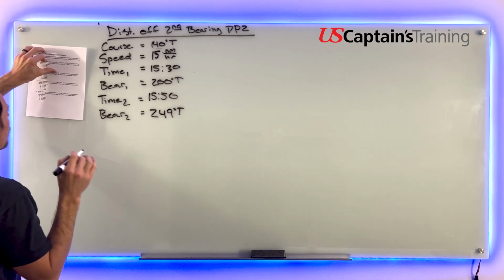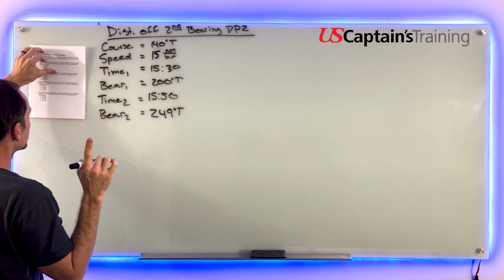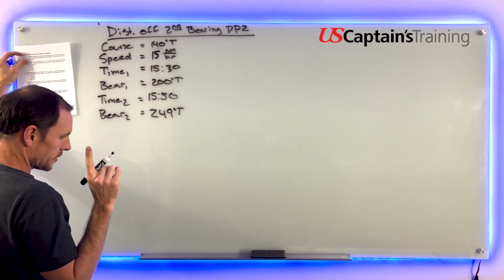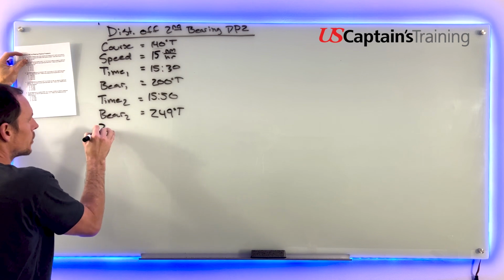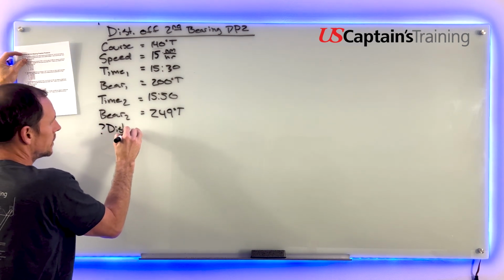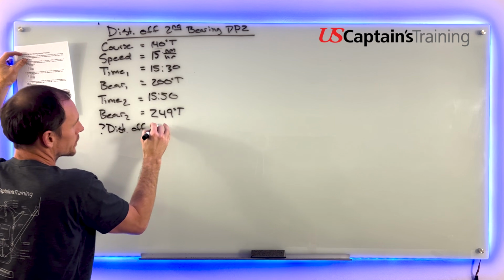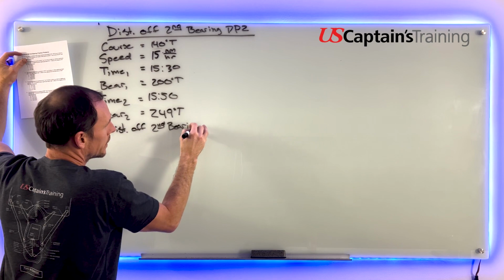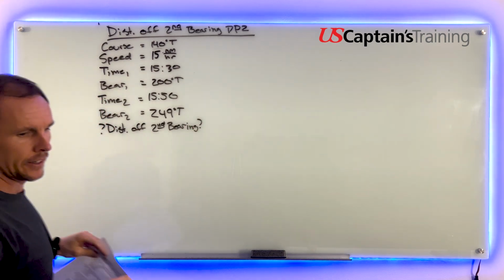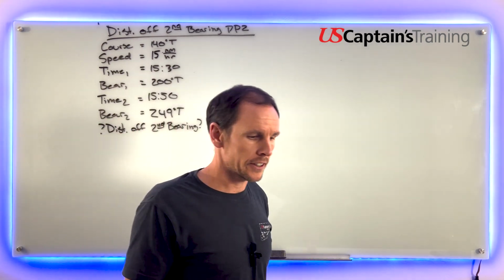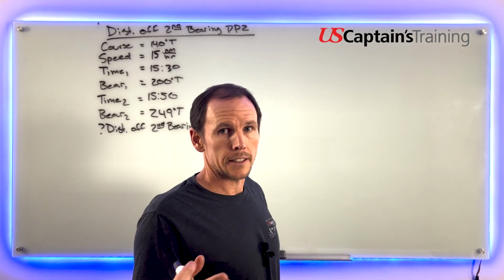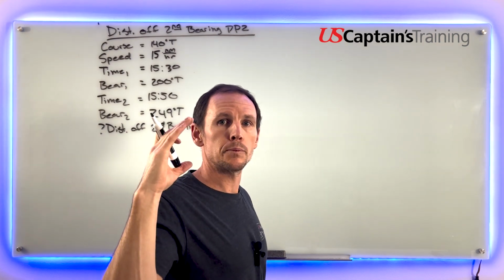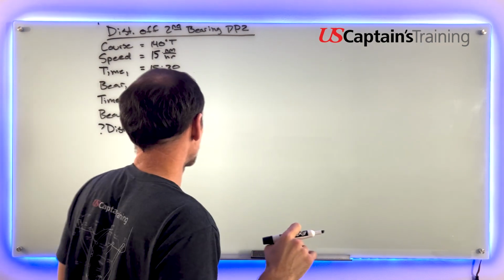Okay, and then it says, what is your distance off from the lighthouse at 1550? That's another way of saying, what is your distance at the second bearing? So it wants to know the distance off of your second bearing. How far were we away when we took that second bearing? And Bowditch has a table that's going to help you calculate this. In order to use that table, we need to calculate the change between course and bearing 1 and the change between course and bearing 2. Let's lay that out.